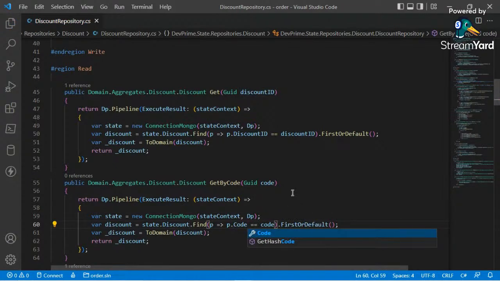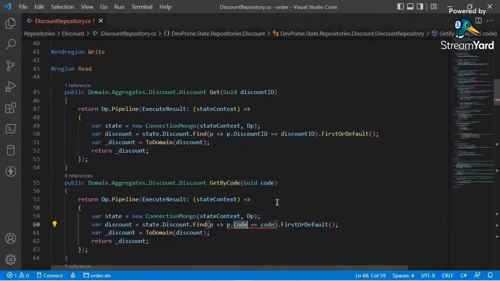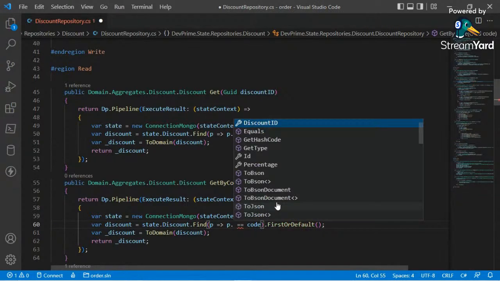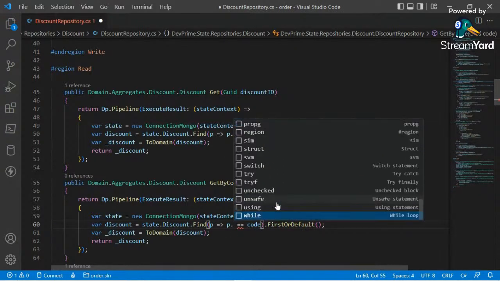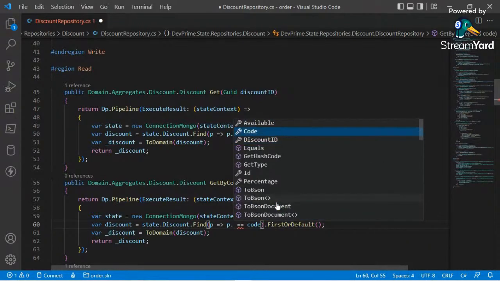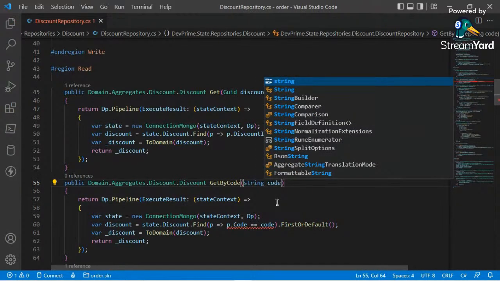So I have a code. Percentage. Let's go this way. Okay, it's not a git. It's a string. Sorry.